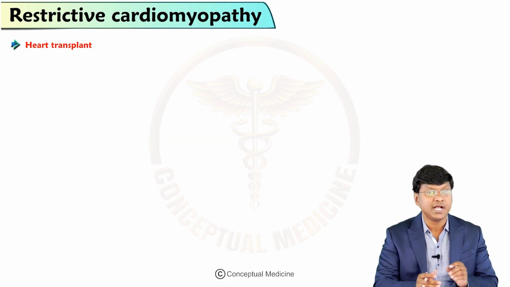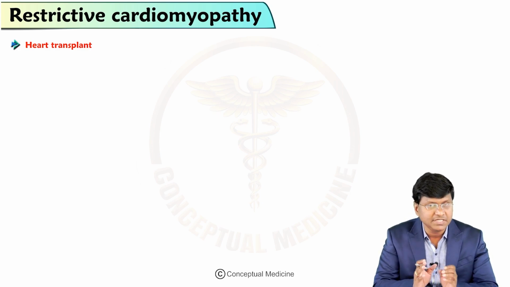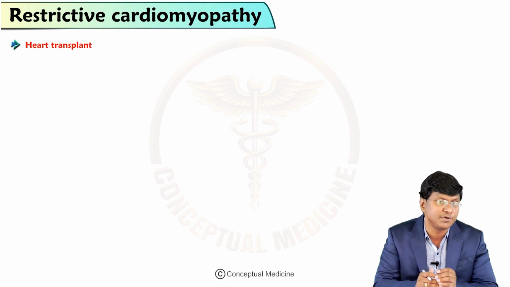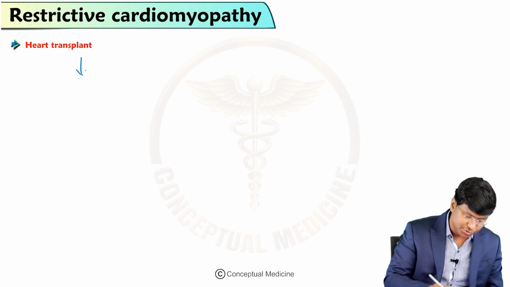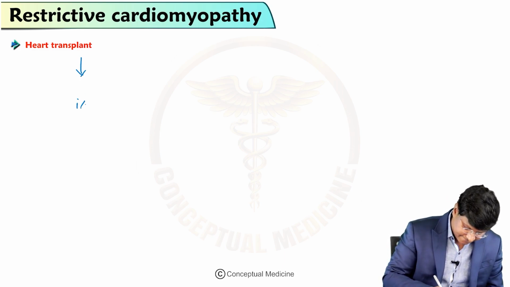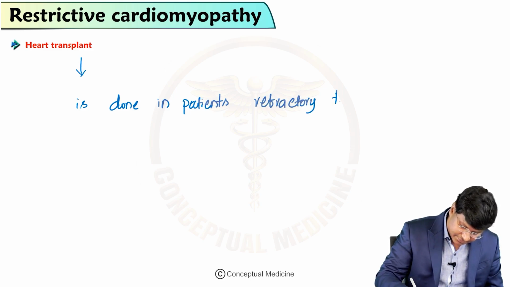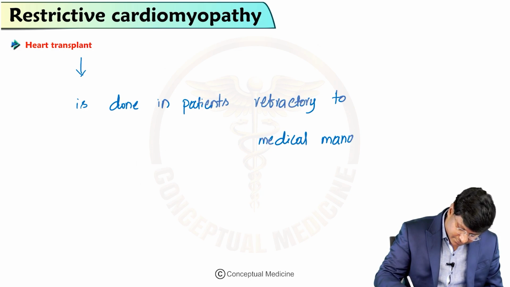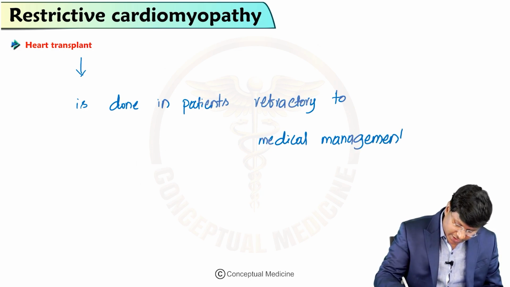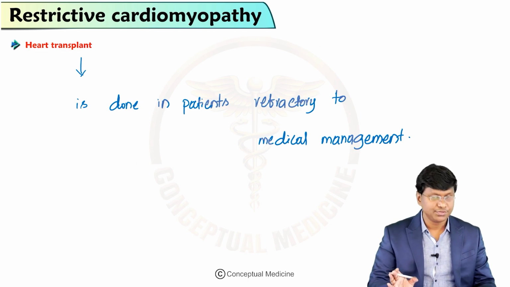Then next, coming to the heart transplantation. See, initially you need to try with the medical management. If the individual is refractory, or not responsive to medical management, then heart transplantation should be done. So heart transplantation should be done in patients who are refractory to medical management. So that is about your heart transplantation.